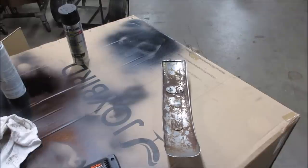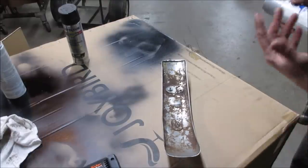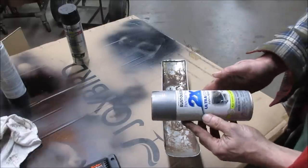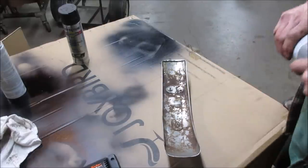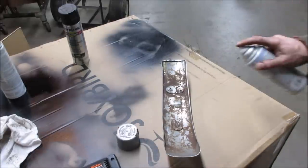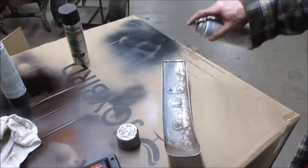Well, I was just going to go throw that fender back on there. I've seen all the rust that's on it. It's a tall fender, too. It sits up really high. So I figured, why don't we try shooting some of this metallic aluminum, if this is any good. I washed it with hand cleanser and then hit it with a heat gun. See if it does anything.